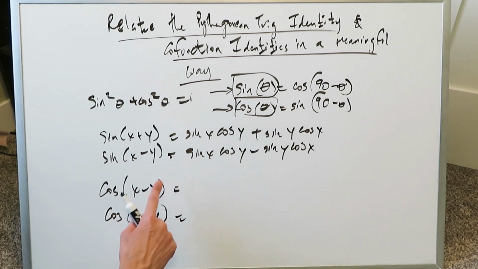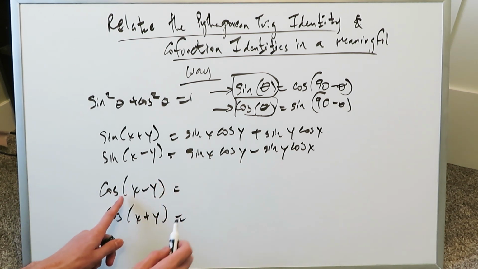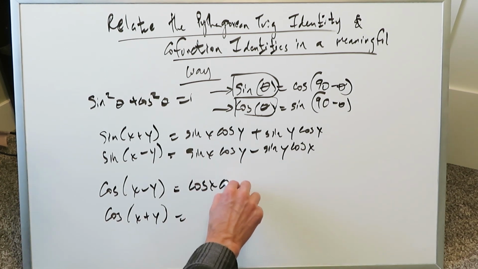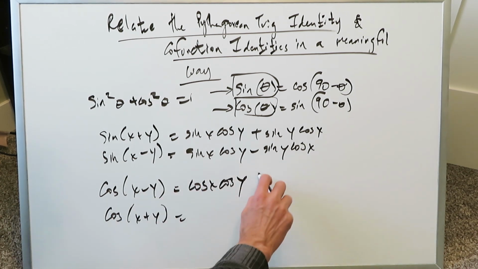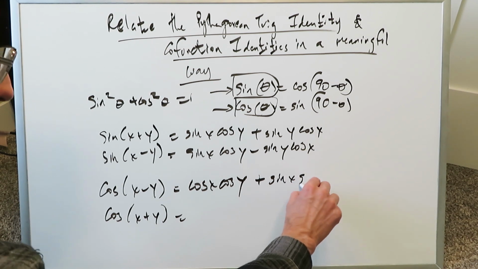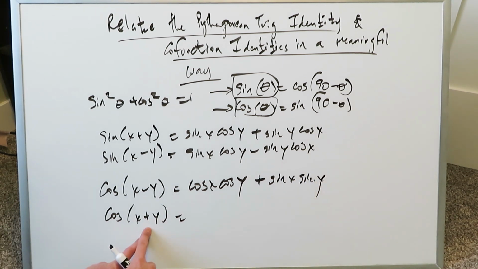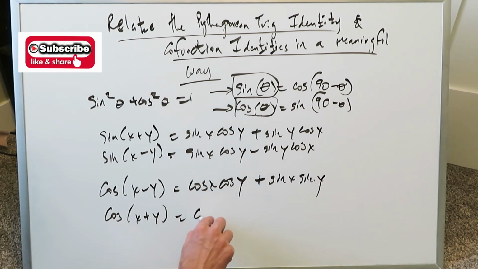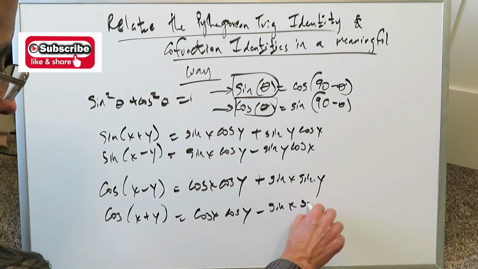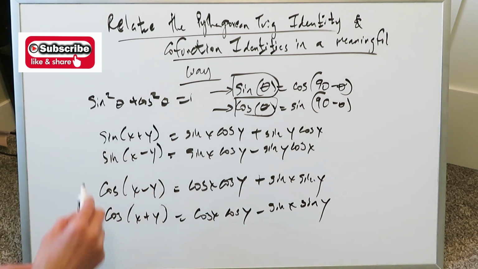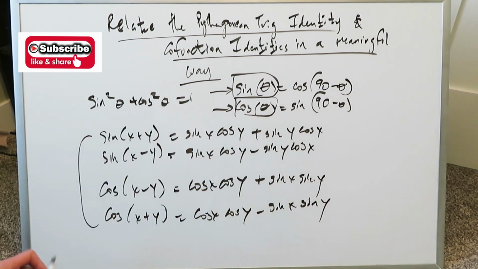These will come very frequently in calculus if you ever go into calculus. This one right here would be cosine x cosine y, but the minus here will become a plus. You'll have a sine x sine y. Here the plus will become a minus. Cosine x cosine y minus sine x sine y. These four identities you should know because they kind of came into what we were looking at, and that's all I wanted to present to you.